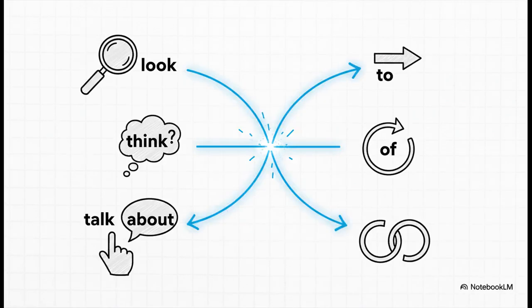And this is where the magic really happens. English is just full of these natural pairs. Certain verbs just feel right when they're followed by a specific preposition. You've probably said these thousands of times and never even thought about the grammar behind it.